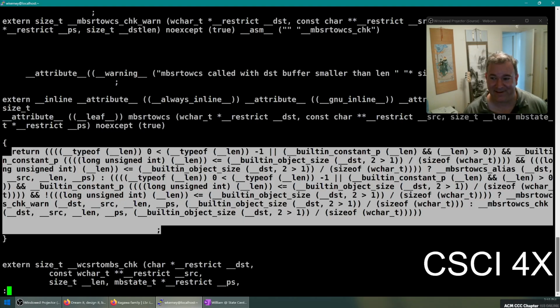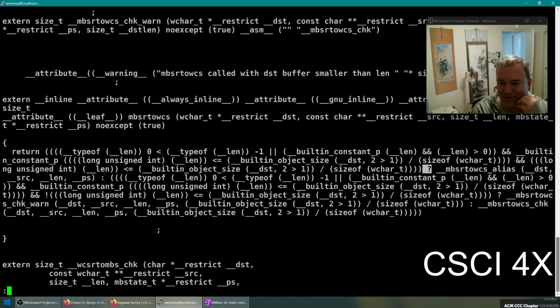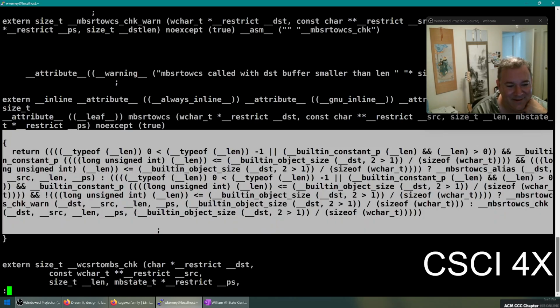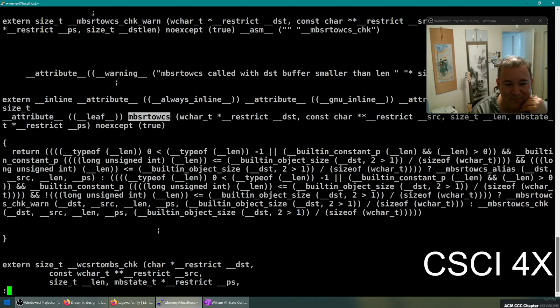Imagine there is a bug in this code somewhere. How many ternary operators do they have in here? There's at least two that I've seen. Those are like if statements, allowing you to put both sides of an if statement into a single line. That is a line of code right there, in the mbsrtowcs function, which again I'm sure I don't need to cover because we all know what that is.